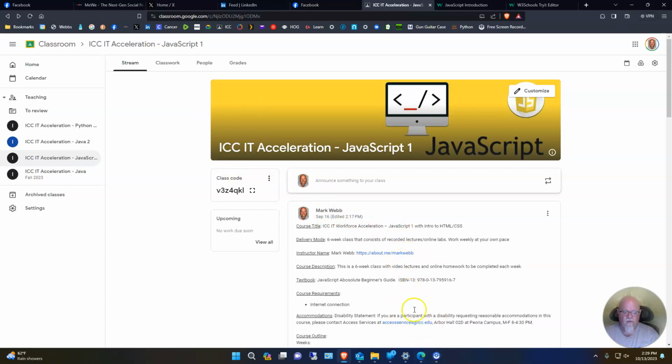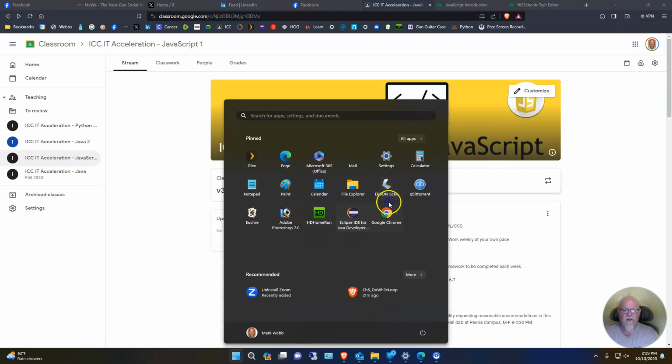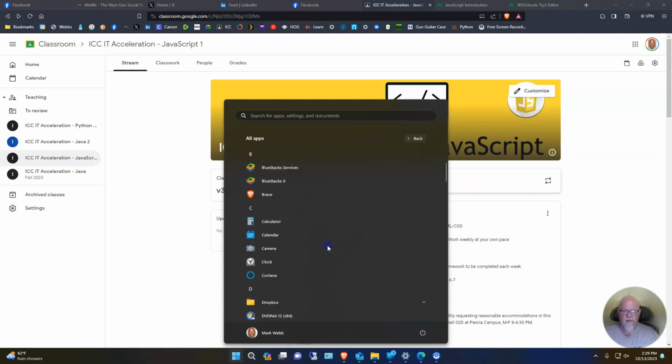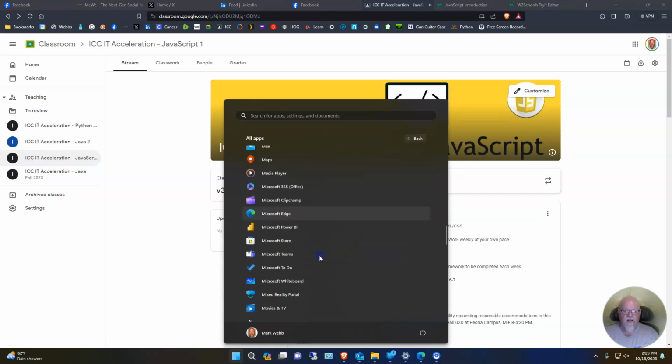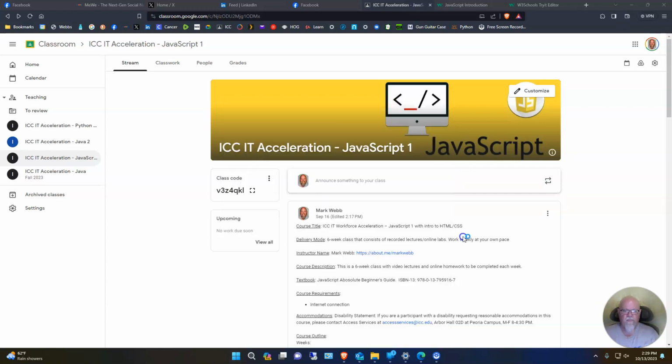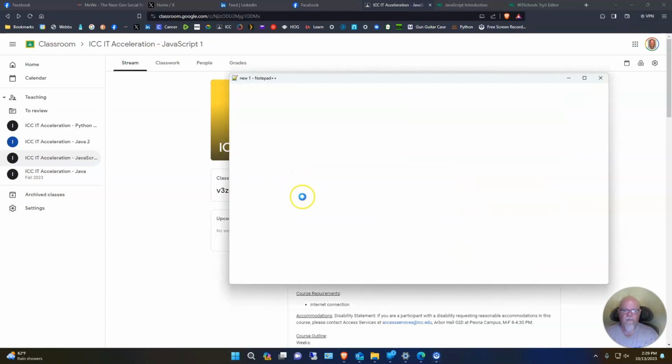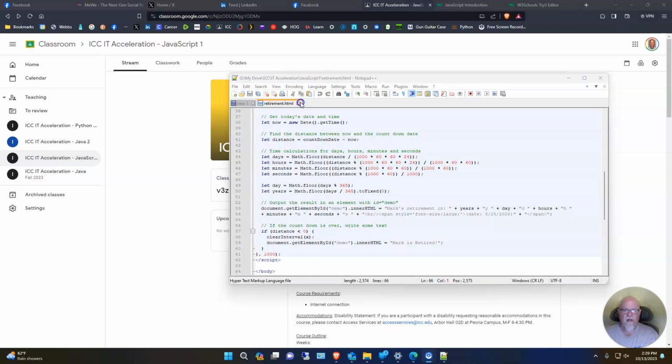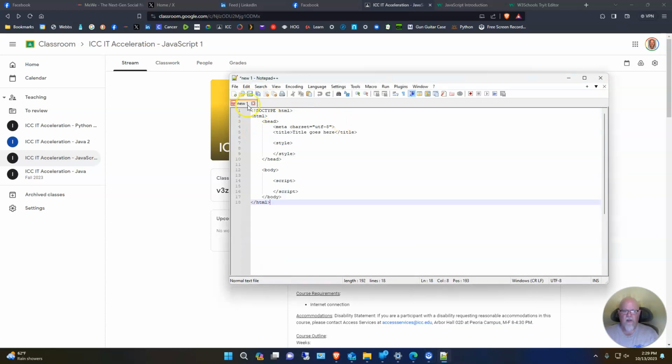So the very first thing in every programming language is the old hello world situation. Somehow I closed Notepad. Let's reopen it. And so here we have our shell that we've been using.